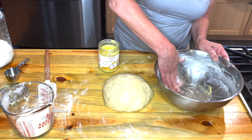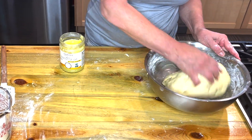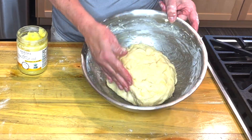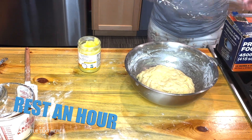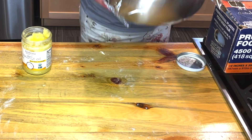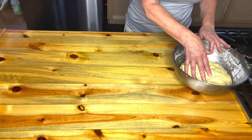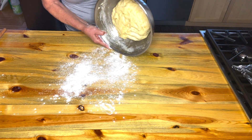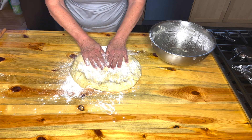Time to set that beautiful dough up for its first rest. Use the same bowl — don't dirty anything else. You're going to coat it with butter and then cover it up with plastic, the whole bowl, and tuck it in and let it set for an hour. It will not quite double, but it will feel really soft. Partially the butter, partially the gluten rising in that soft flour.